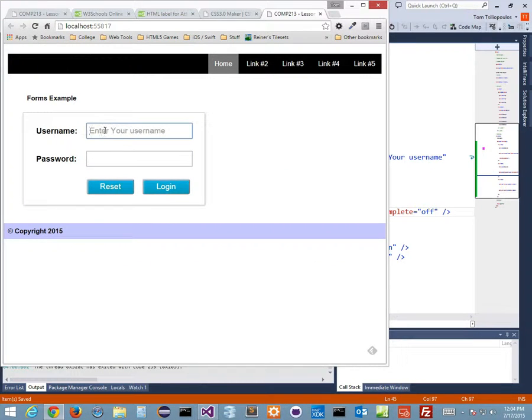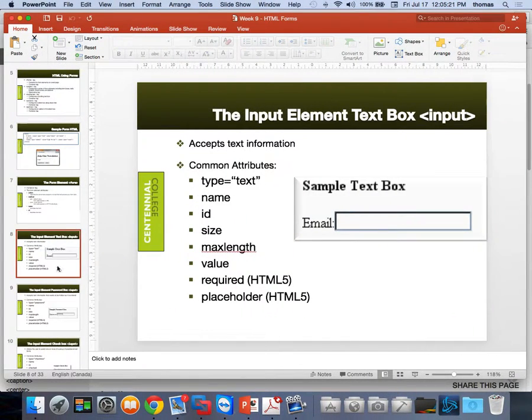And refresh. So now I type Tom and my password, and when I press this, it's going to give me an error. It's going to reflect my password up here, 1, 2, 3, 4, 5. But look what it does here. It wipes this stuff out. Now if I type in Tom again, it doesn't give me my autocomplete at all because I've turned autocomplete off, which you should probably do for username and password from a security standpoint. Okay, so that's how we dealt with that one.